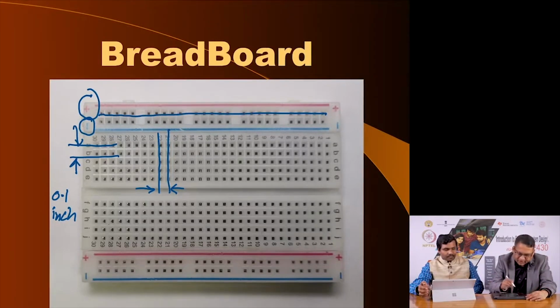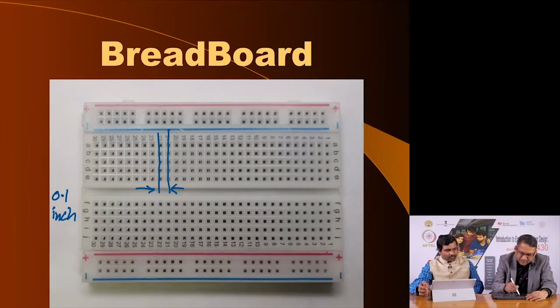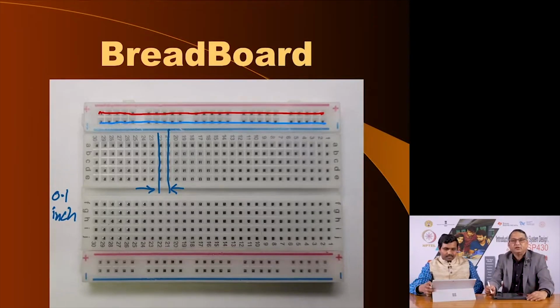It is a suggestion that you could use the top line here, which I am marking here. Maybe I will use a different color so that it is more obvious. So, let me use a red wire. So, you see this line is all connected together. Similarly, this line is connected together, and it is suggested that the red line should be plus and the blue line should be minus. It is again a suggestion, you are free to utilize those interconnections in any which way you want.